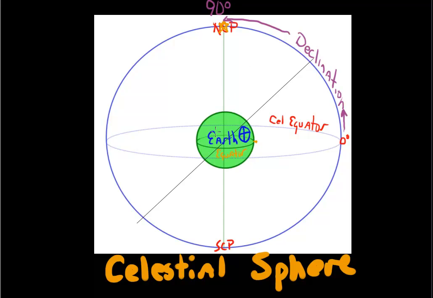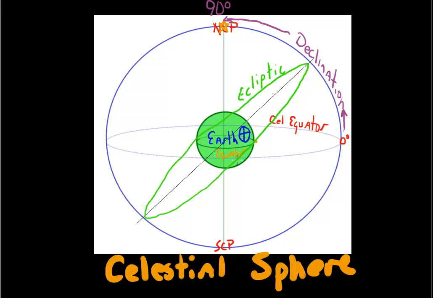And then we also have the ecliptic, and the ecliptic is not drawn very well on this particular map. What I need to do is actually have this oval sitting up here. So if I did something that looked like this, that would be a better celestial equator. Where the celestial equator touches the ecliptic, this is the ecliptic. This is the path that the sun takes moving across the sky.